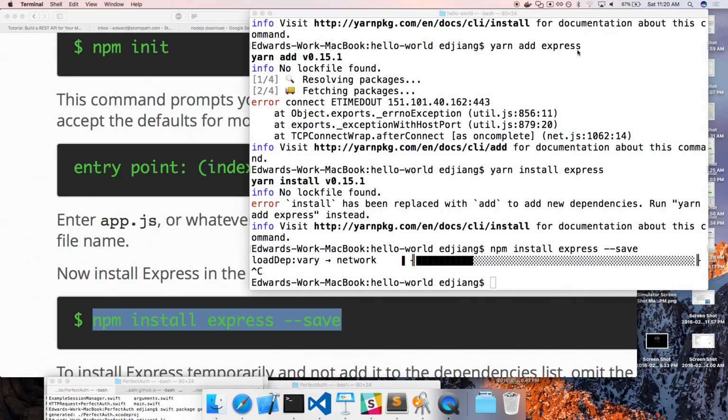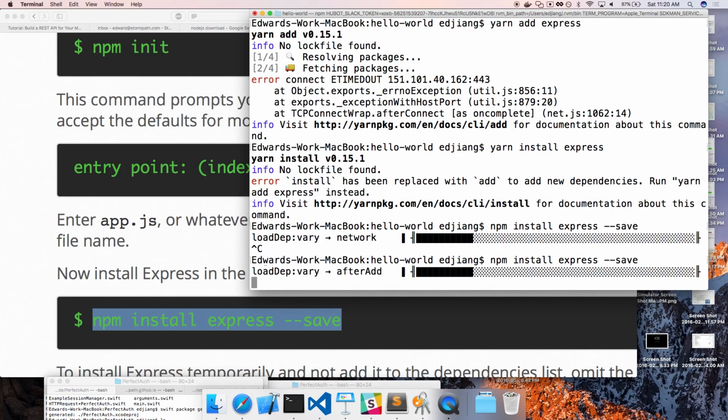Quick question to the audience. Is anyone able to successfully install Express so far? Oh, okay, so it's just my computer then. All right. It's hanging for me, so maybe I'll not be able to show the actual running examples, but I'll at least be able to show you the coding examples. I'm not sure why it's not installing for me.